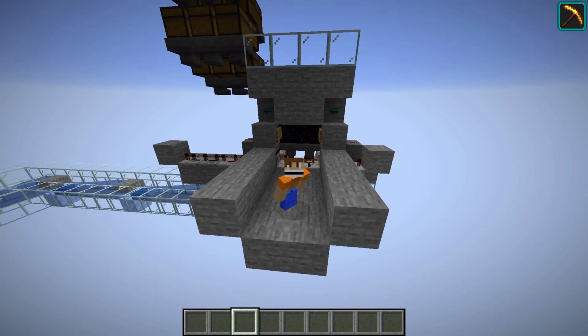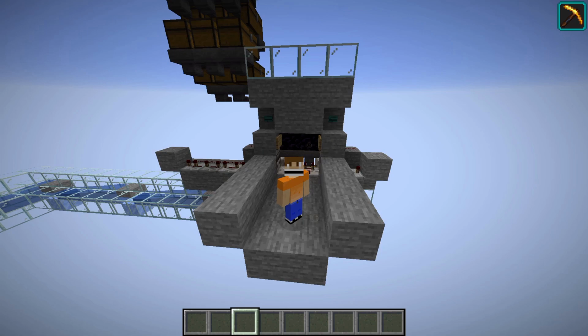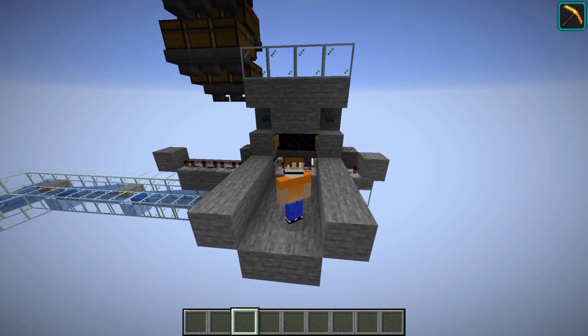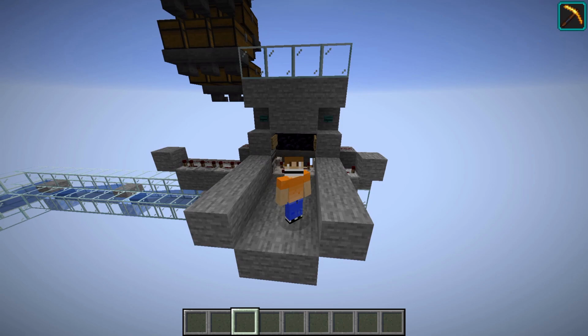Finally, the rates of this farm. So if you have a haste 2 beacon and an efficiency 5 netherite pickaxe, you can in theory mine 1 obsidian every 1.55 seconds. That will give you about 2300 to 2400 obsidian per hour.